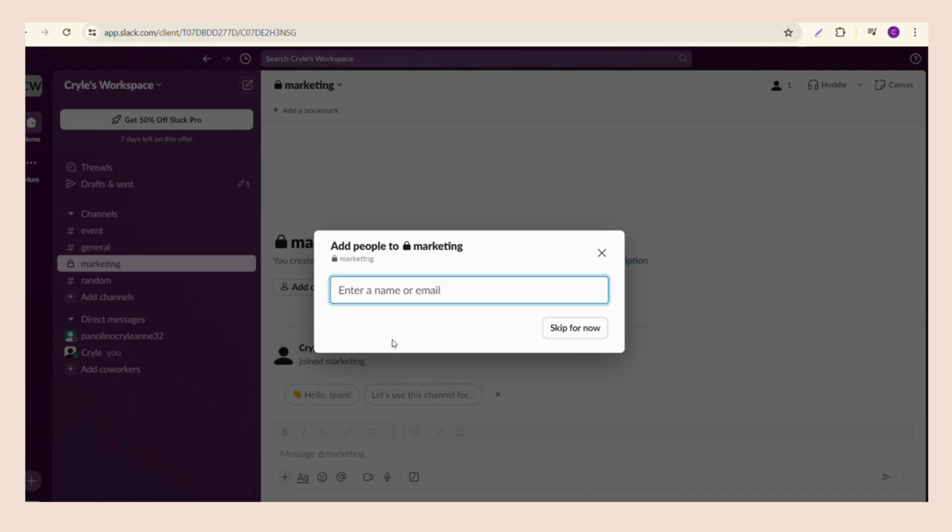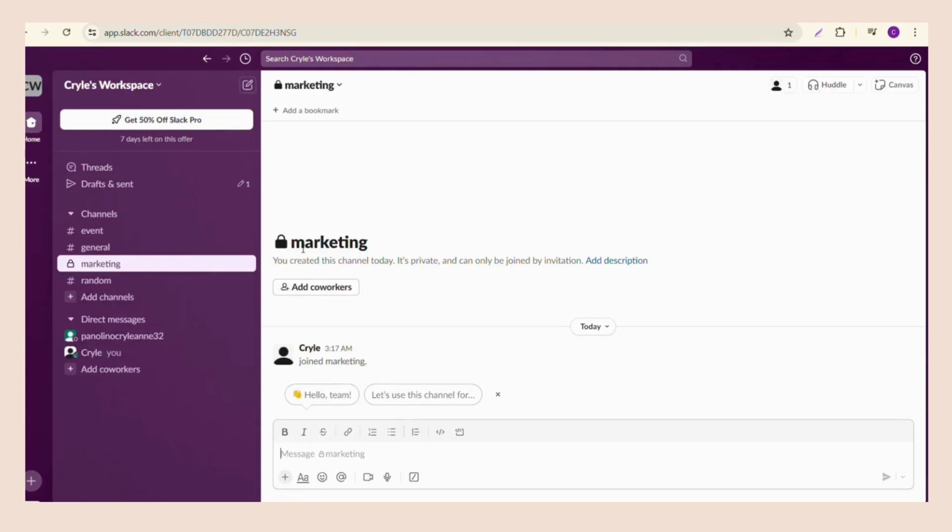So you can also add people, or you just have to enter their email or their name. So I have to skip for now. Then we already have 1 channel, so we need to create 2 more channels.